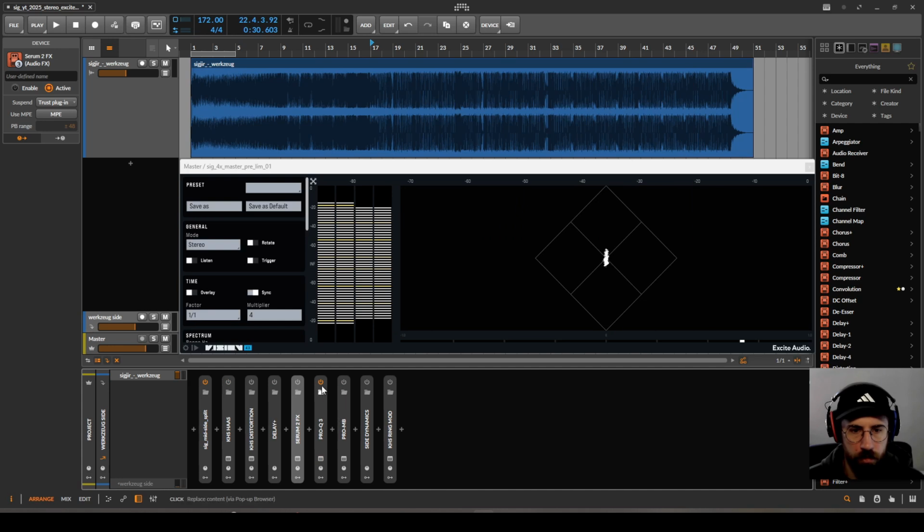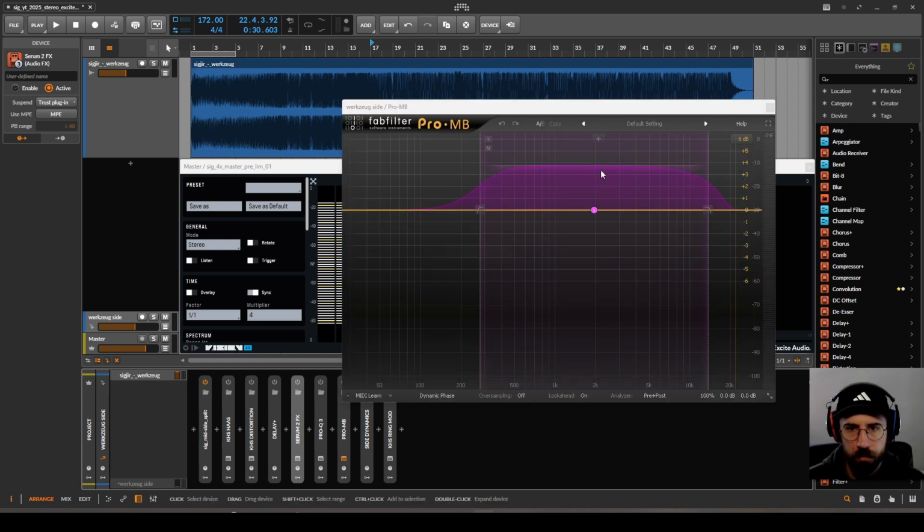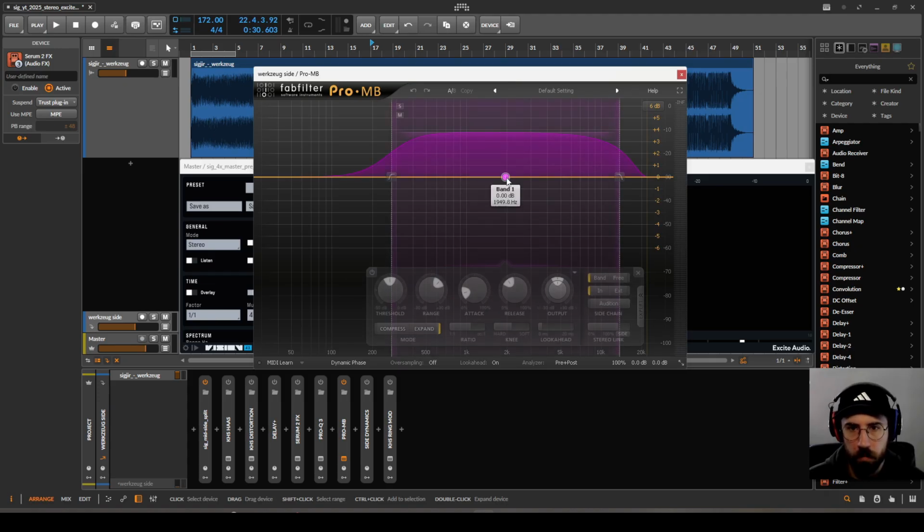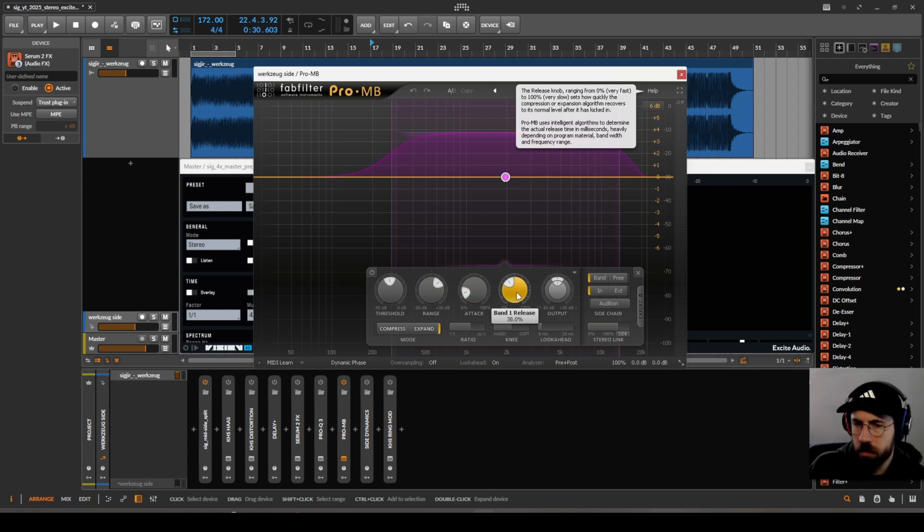A similar yet slightly different technique is to use a compressor and use upwards compression or expansion on the sideband. So we're not just turning a frequency range up, we are isolating a specific frequency range and affecting the dynamics of it. In this case, I have this one band that's going from the mids to the low mids to the highs. And I just have a threshold set and a range, and the attack and release parameters on Pro MB are a little weird where they're percentages. Personally, I would prefer them to be in milliseconds or time based, but that's okay.